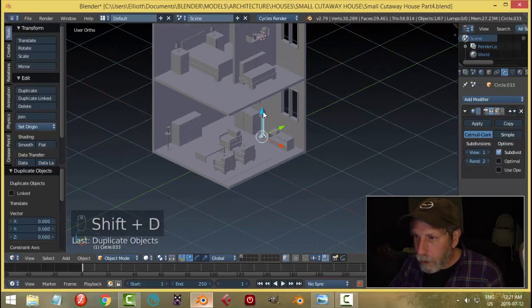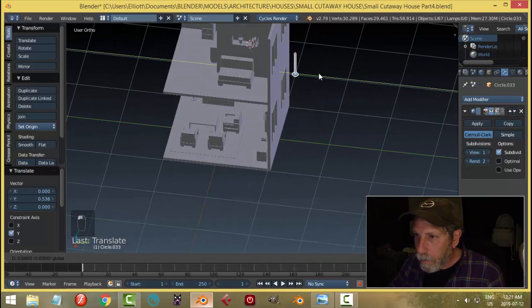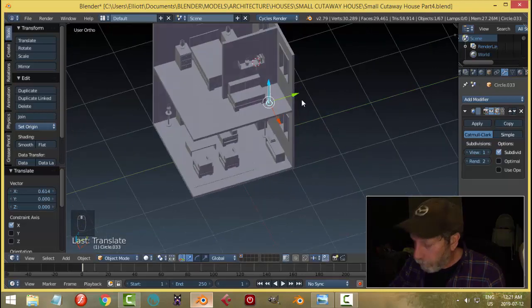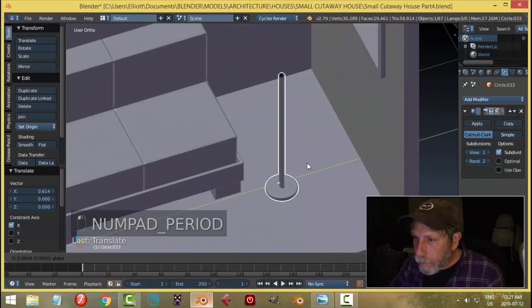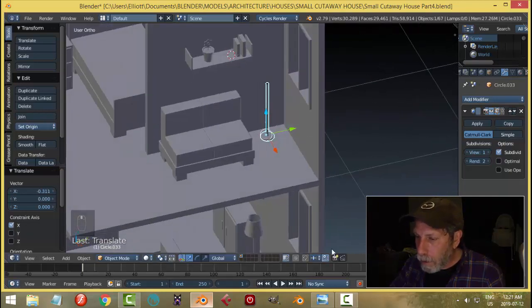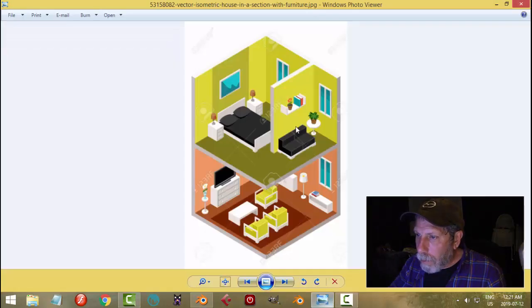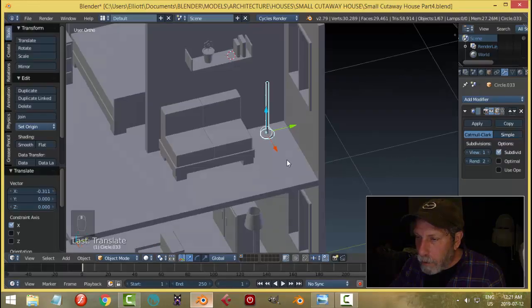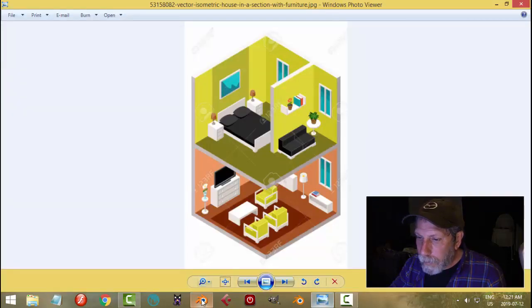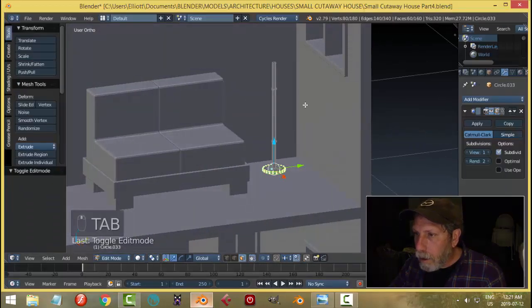Shift D, let's just take this part. Where are you? Oh, you're out there. Back in your corner. And you come up to about the height of those. And is that a good base? Yeah, it's a good base. Okay.